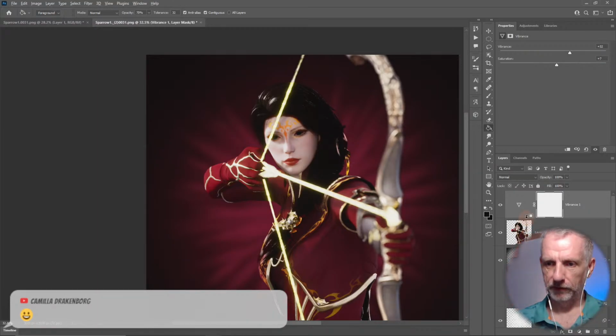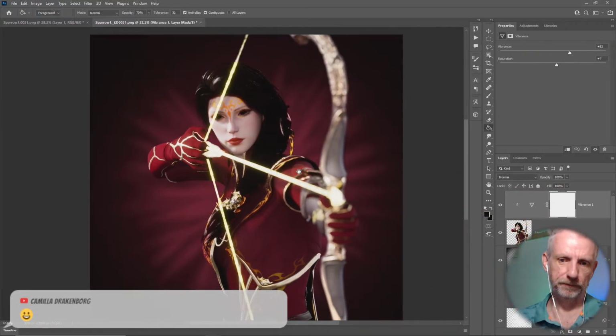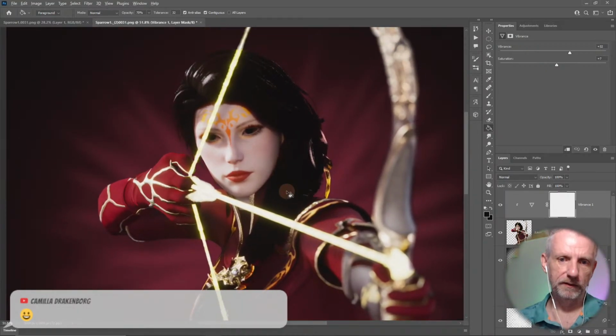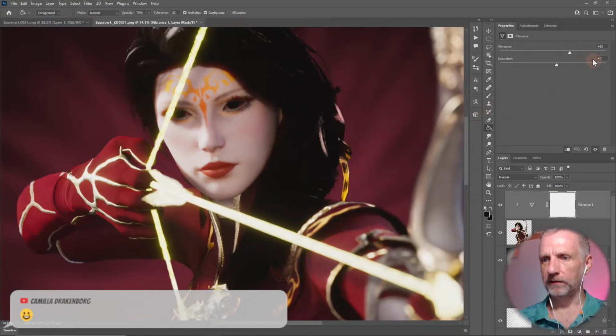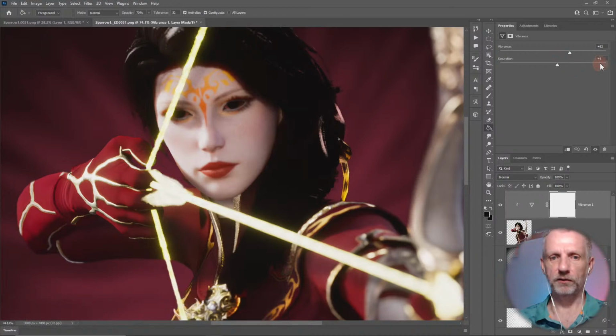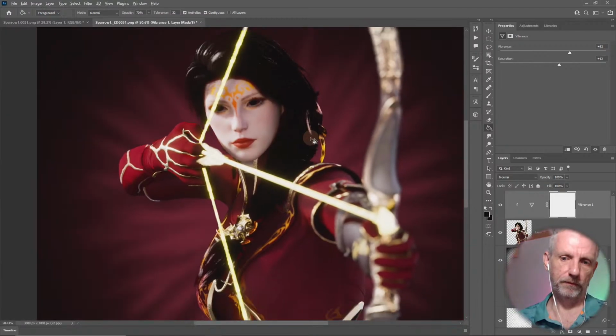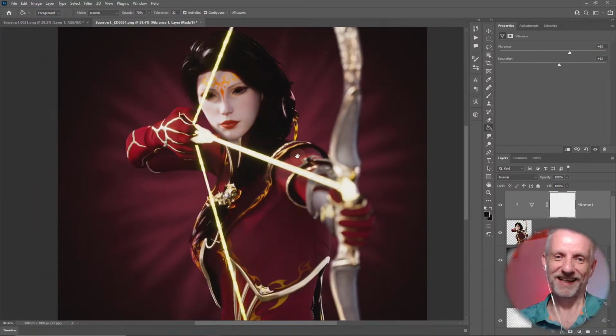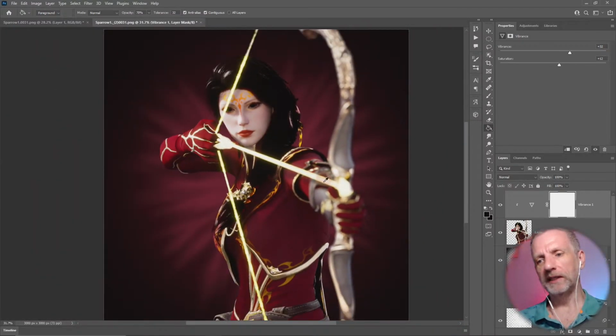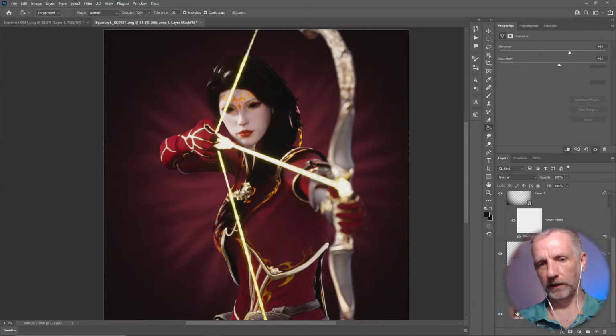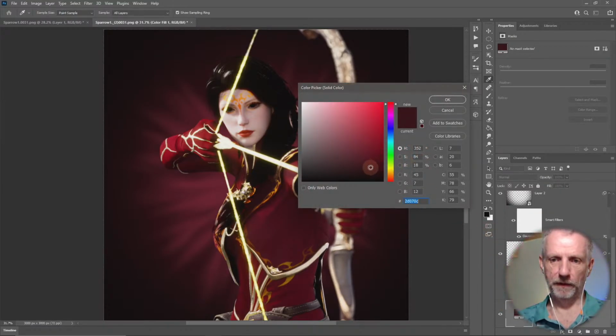I think we want to go and constrain that just to her, so that the background color isn't affected. If I go mess with her saturation here, it only is happening on her rather than the background. We don't want to go overboard here. So I think, you know, we're getting somewhere. I do actually like having a bit more saturation in the background here.